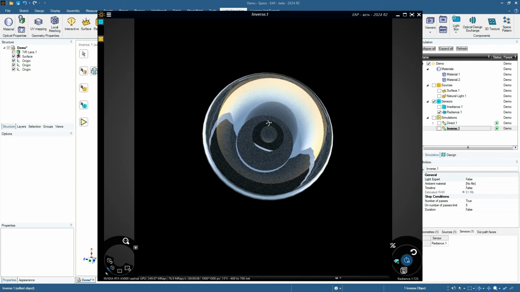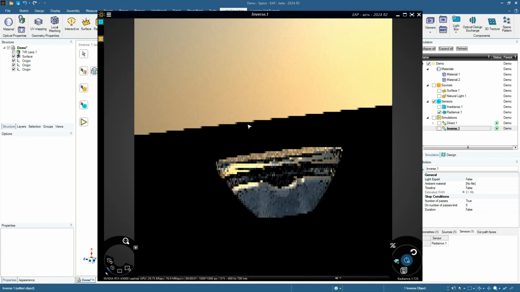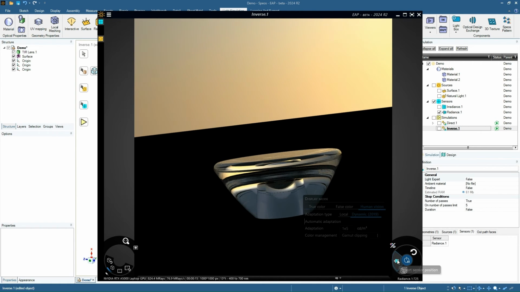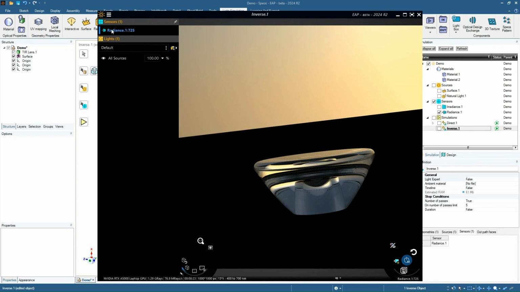So what we see here is the horizon with the sun and, in our case, a dark ground. If you like a point of view in particular, you can export it as a new sensor and use it later on in a future simulation. You can also add several sensors to have several predefined points of view and switch between these. Same with the sources, you could have several sources and combine them using the virtual lighting controller.